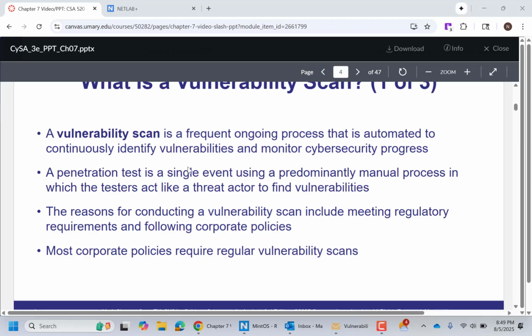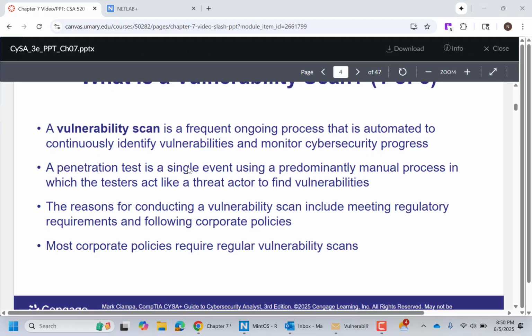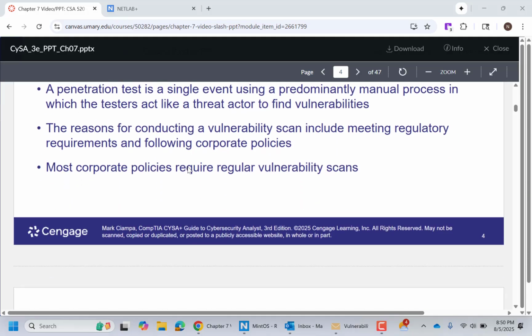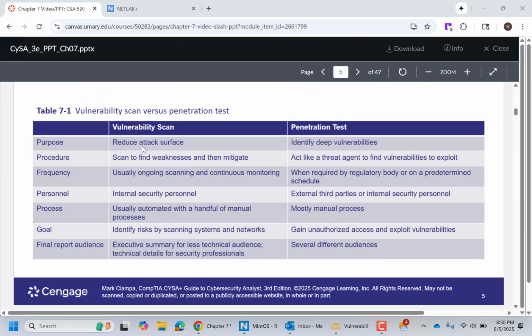A vulnerability scan is something that any network can do for free for the most part, unless you have a very large network, then you're probably looking at some sort of enterprise tool. A vulnerability scan is meant to reduce your attack surface. That's ultimately what we're trying to do, lower those vulnerabilities so that attackers have less avenues into the network. And if they get into the network, they can cause less destruction.